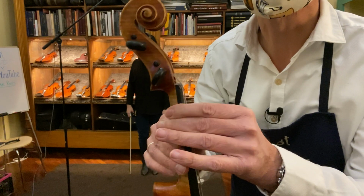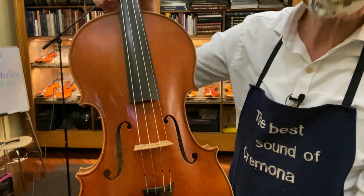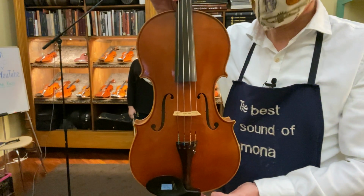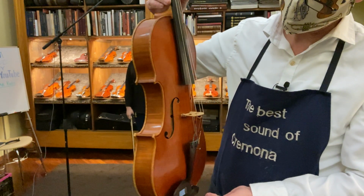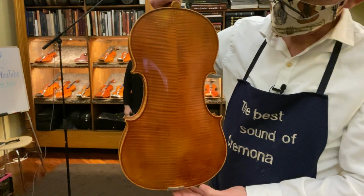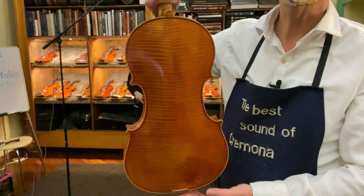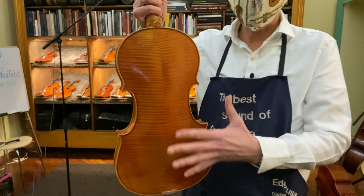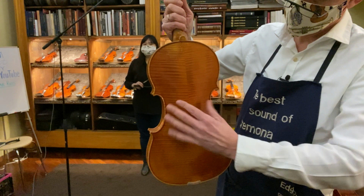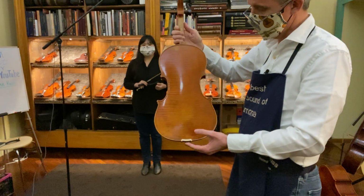The pegs are still the original pegs here. And yeah, I think it's a very nice top, very nice Haselfichte, super nice work, quite equal varnish. At the time I used a very traditional violin wood for the back, but because it is so big, it's actually done very well. But if you make it smaller, it's better to have a slab cut. When it's becoming bigger, then the matter of material doesn't influence that much anymore.